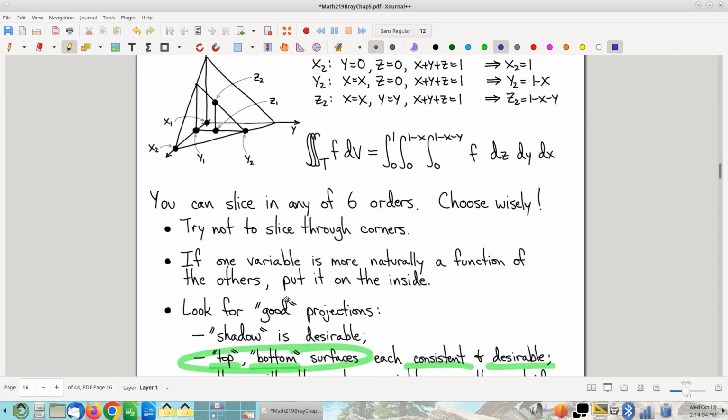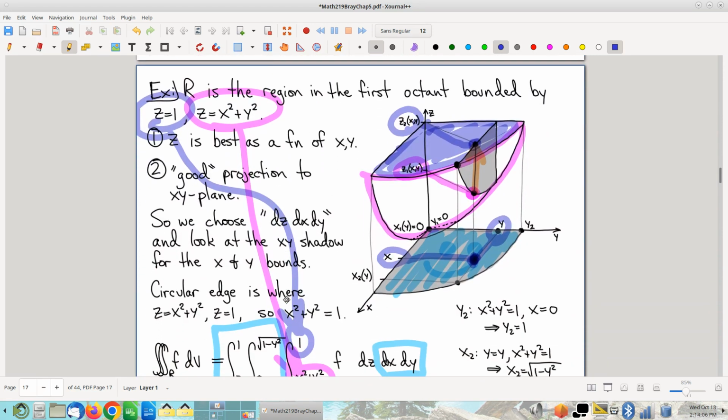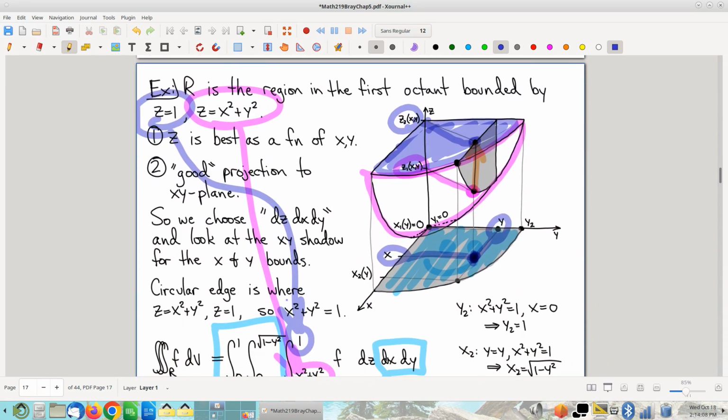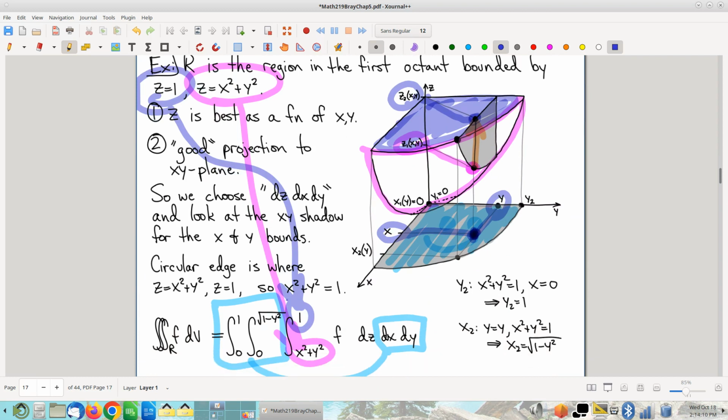Yeah. No, in all cases, you have to look at the picture and see literally where do they start, where do they end. And in this case, z starts way up here. There is no solid down here, right? And so the range of values of z is from here to here. Yeah. Is that cool? Yeah.